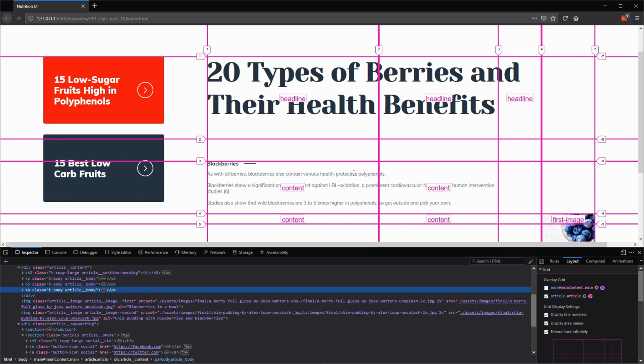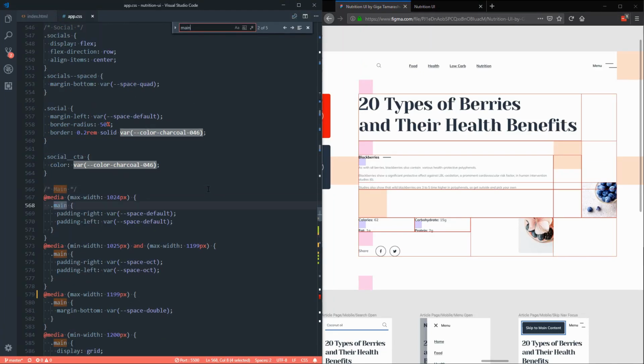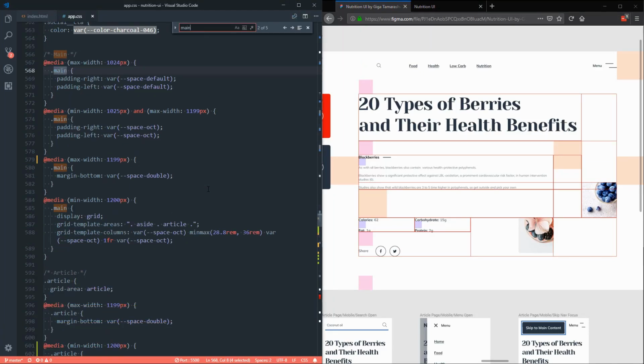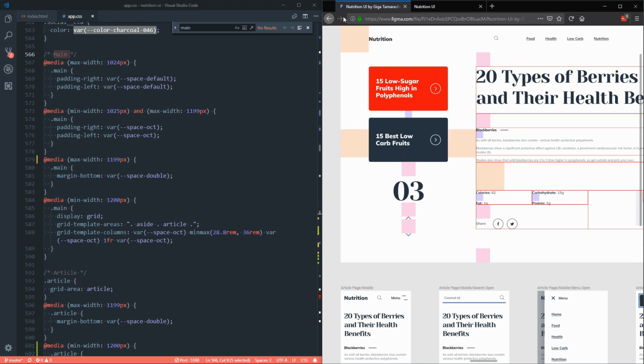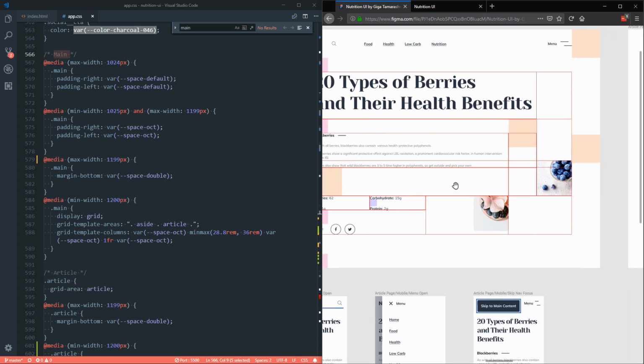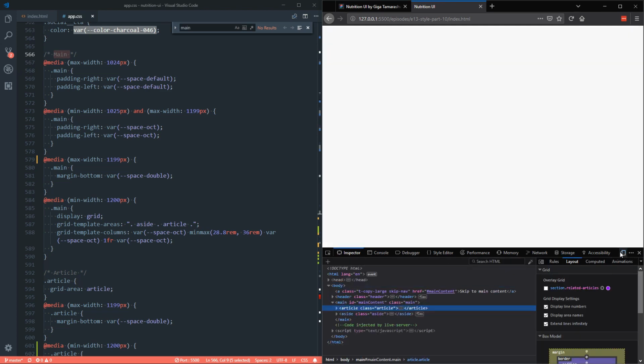So one thing I'm noticing at this desktop breakpoint is we have no margin below our main section to ensure that the main layout never hits the bottom edge of the viewport. So let's find our main element and take a look at our media queries here. So at a max width of 1199 pixels, we're going to have this space double come into play. I think what we want to do is take a look at our design here. It seems like we want the space quad to come into play when we increase the left and right padding in our main layout. So if we evaluate when that occurs, let's take a look at our smaller preview here.